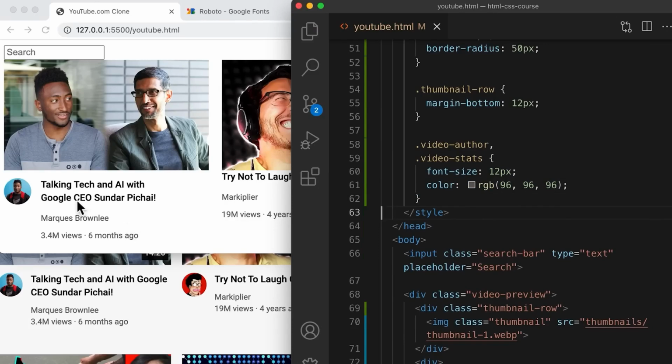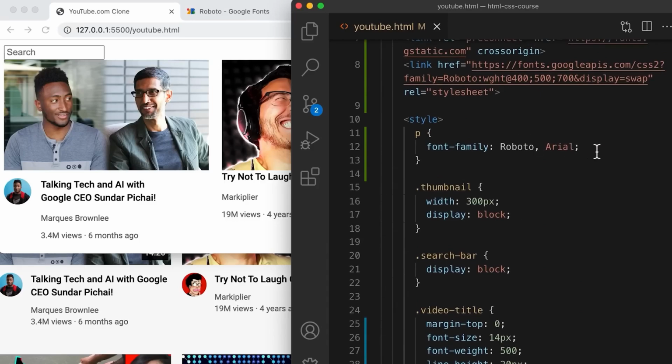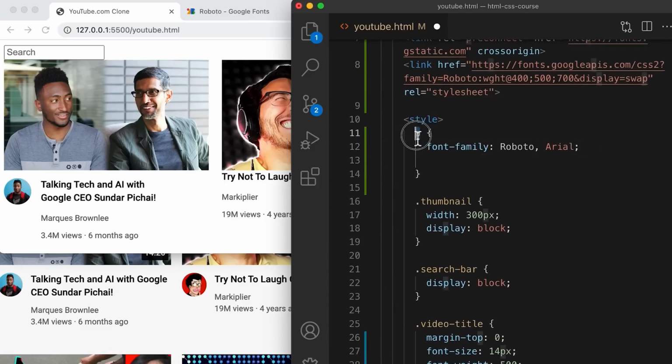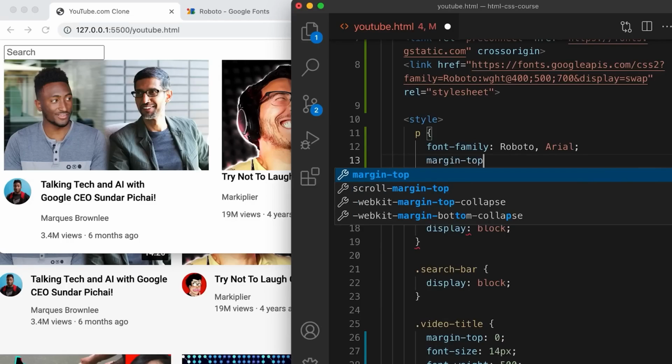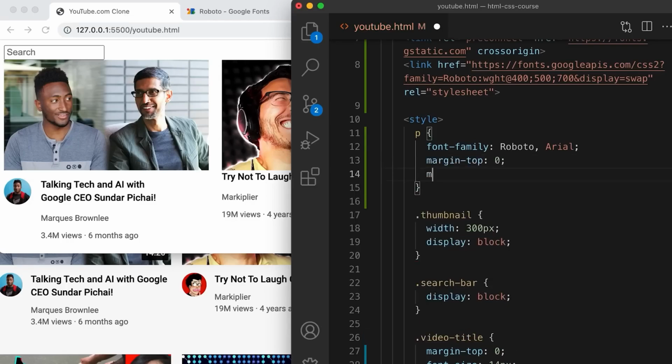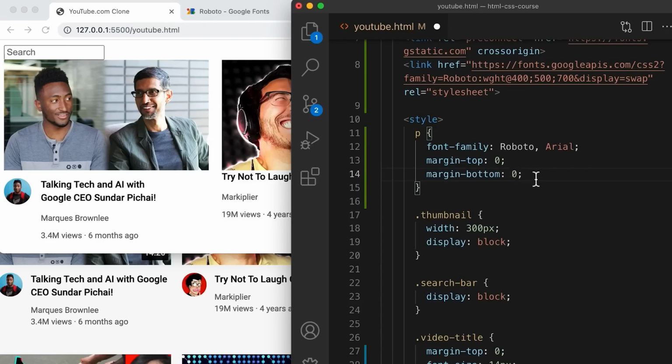And the last thing we're going to modify is the spacing between the paragraphs. So remember that paragraphs by default come with margin at the top and at the bottom. Now, instead of removing them individually, I'm actually going to go up to the top of our page. So we did this once before. We're going to get rid of the default margin for all paragraphs on the page. So to do that, we're going to go into these styles and we're going to set the margin-top to 0. And we're also going to set the margin-bottom to 0. And this will get rid of all the default margins. Save it. And now we can set a more precise margin at the bottom here.